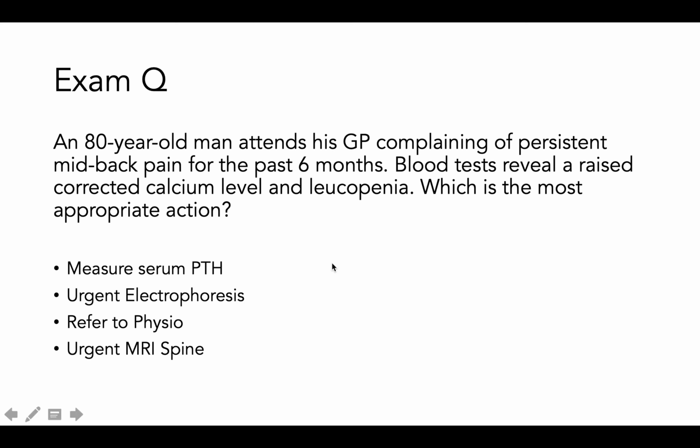So, of course, you know this is a myeloma question, but if you didn't, he's old, he has bone lytic lesions, high calcium, and not really anemia, but close enough. And the most appropriate investigation here is, of course, electrophoresis. And there is another test that you could do, which is urinary Bence-Jones protein to look for light chains.